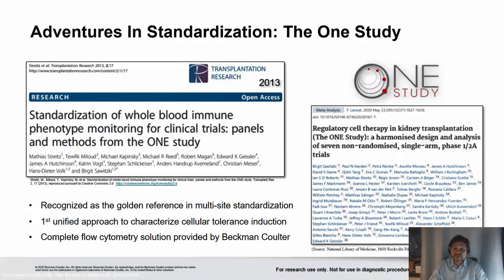However, not only the methods were published and gained a lot of attention, but also the results, of course, which is finally the more important objective. The results from this ONE Study were published in a very high impact paper in The Lancet. And of course, this is the result of standardization across all centers, not only including flow cytometry but all the other methods too. Thus, these results could really get the impact that they deserve, as they now can be the basis for asking further questions, due to using very highly standardized methods.